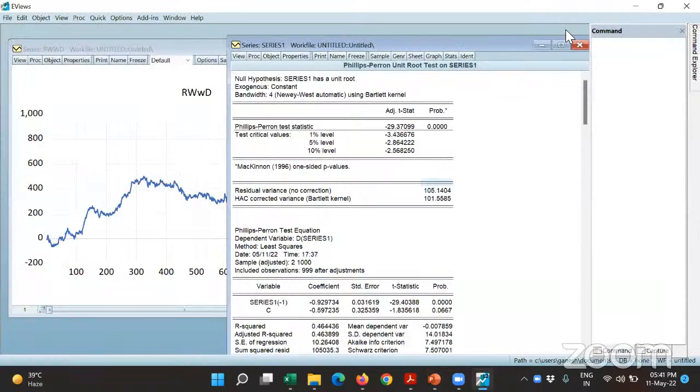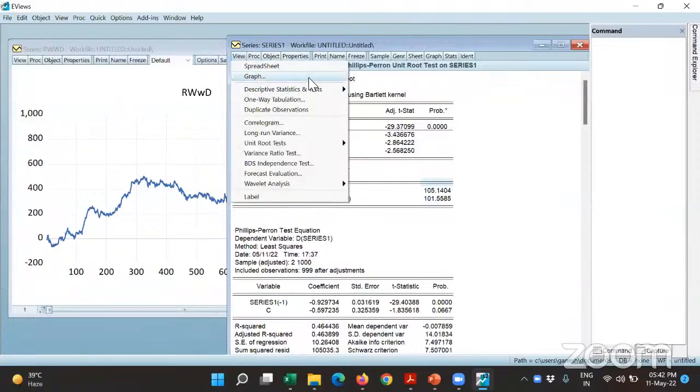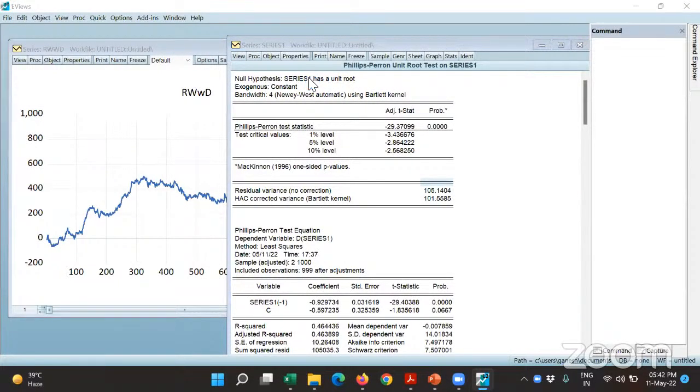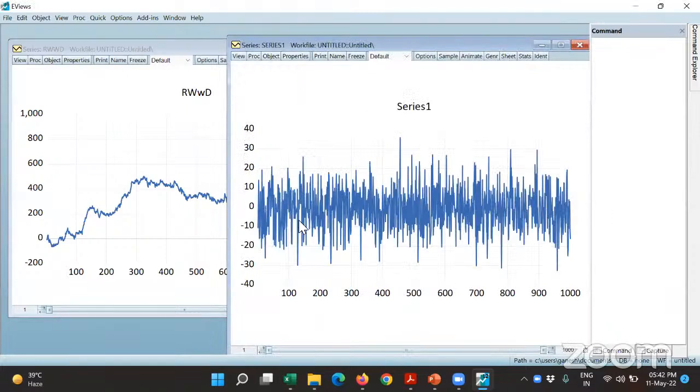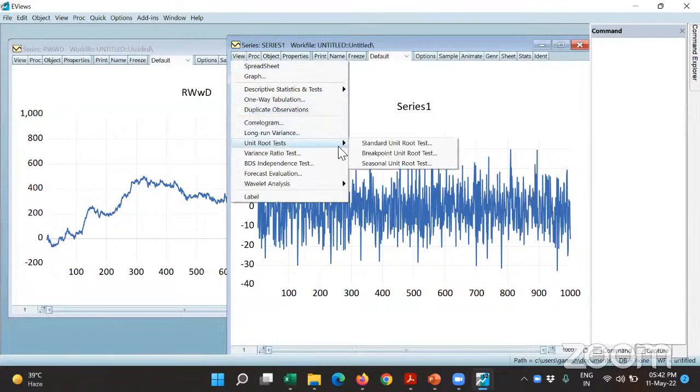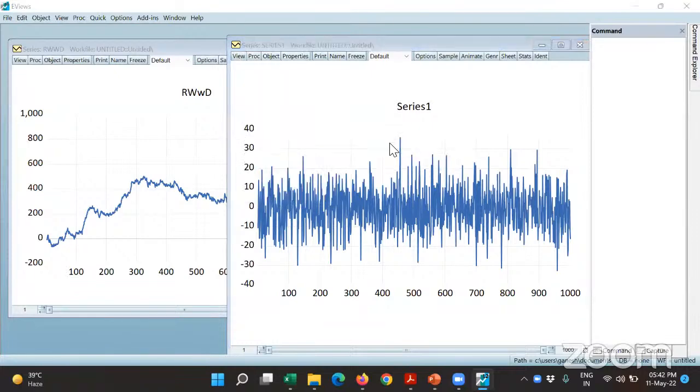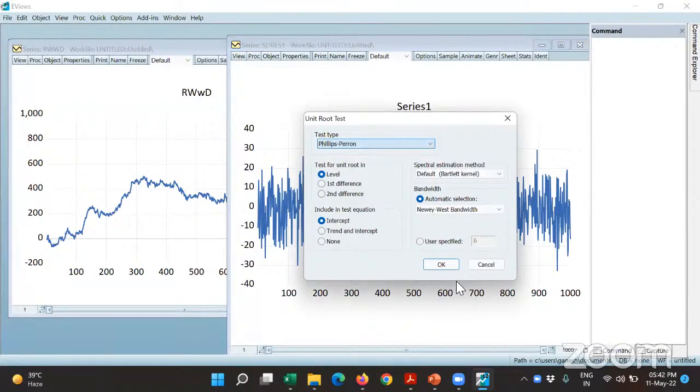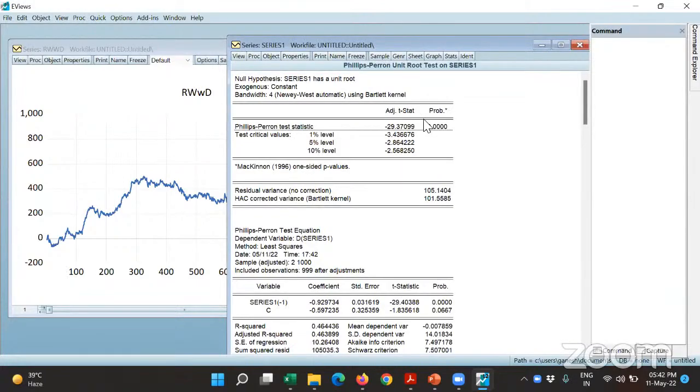So this is what I was having at the beginning. We know that by looking at the graph, we were able to make out that this happens to be a stationary series, and by checking the unit root test, we have also rejected the null hypothesis which says the series is non-stationary. So my series is a stationary series itself.